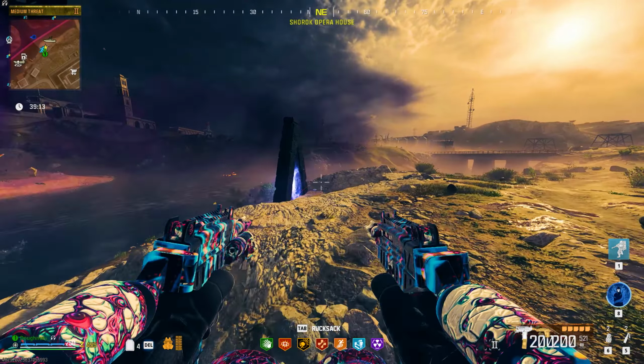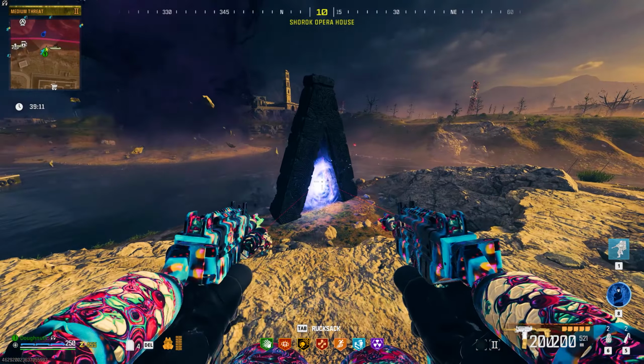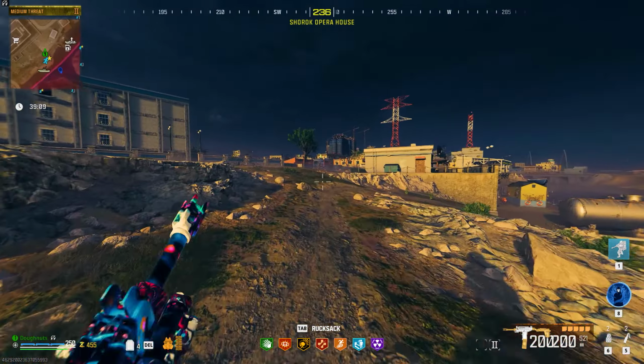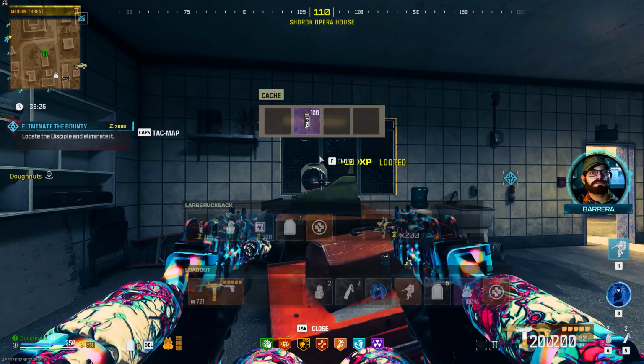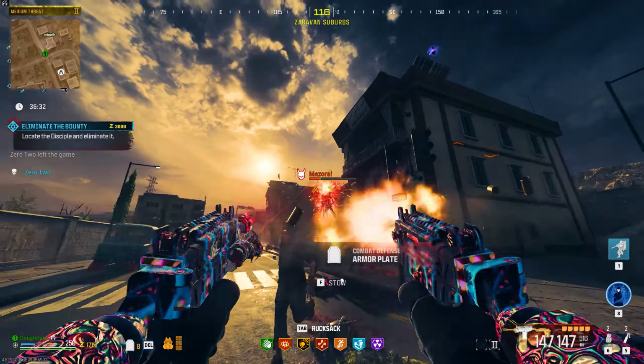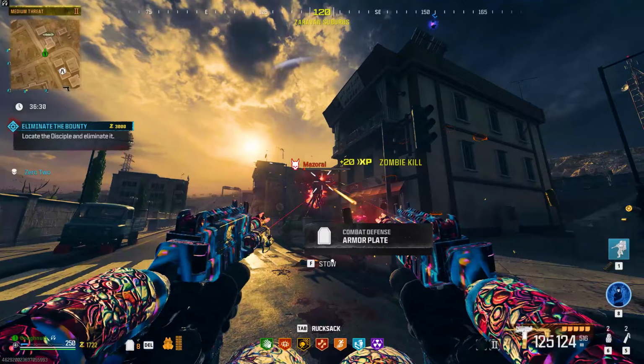So really the only thing I want is Pack-a-Punch tier 3. So we're gonna need to do some contracts first. And of course we're gonna loot for some self-revives and turret circuits and all that goodness too. But with a gold tier 2 Pack-a-Punch, it really shouldn't be that big of a deal.